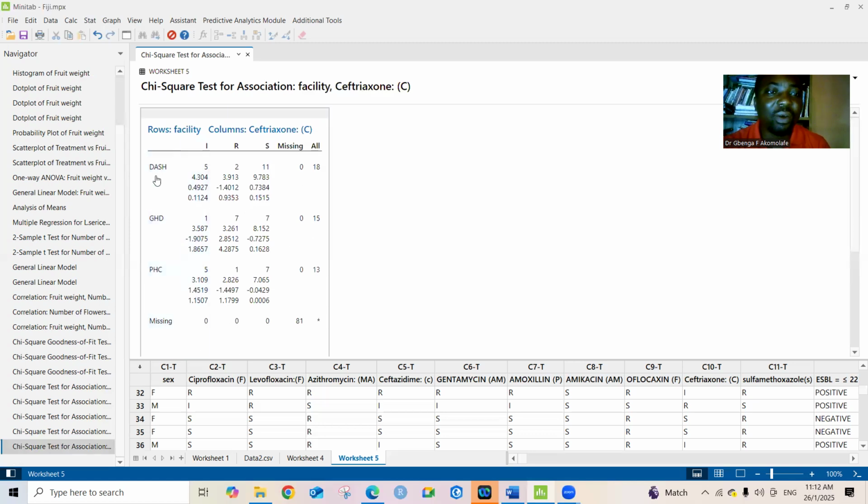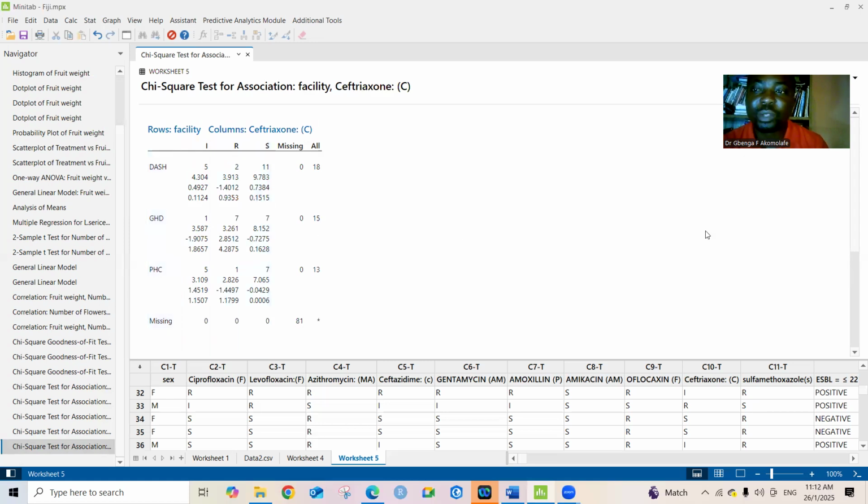The researcher collected these samples from 3 different facilities, DASH, GHD, and PHC. These are the different types of hospital facilities where he collected the data from.